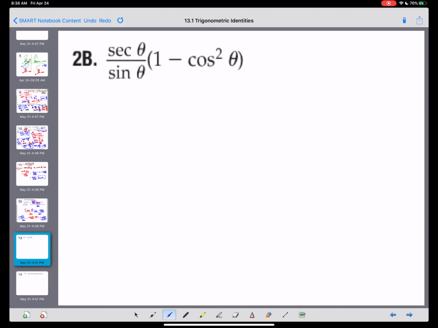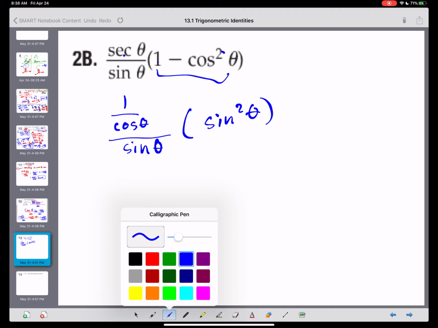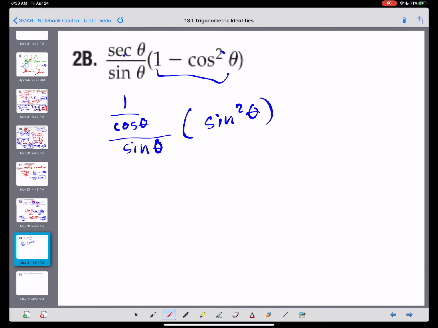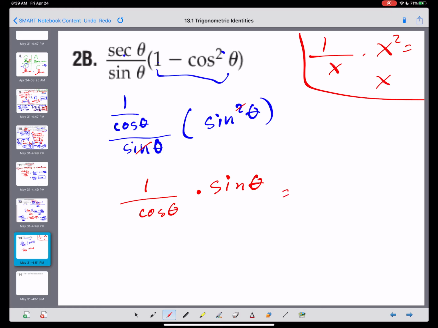Okay, let's check out this problem. Now, there's a lot of ways that you can approach this problem. Secant is 1 over cosine, right? Over sine. Now this, once again, do you see? I see a 1 and I see a square. That tells me that that's sine squared, right? I'm thinking about Pythagorean. I get sine squared. From here, you have a sine on the bottom and you have a sine squared on top. They kind of cancel out. So you have 1 over cosine. And what you have left is just a sine on top, right? Think about it as 1 over, let's say, x times x squared. Your answer would just be x because things would cancel out. So now I get sine over cosine, which is equal to tangent. Because that's Pythagorean, right? I just know my identities.